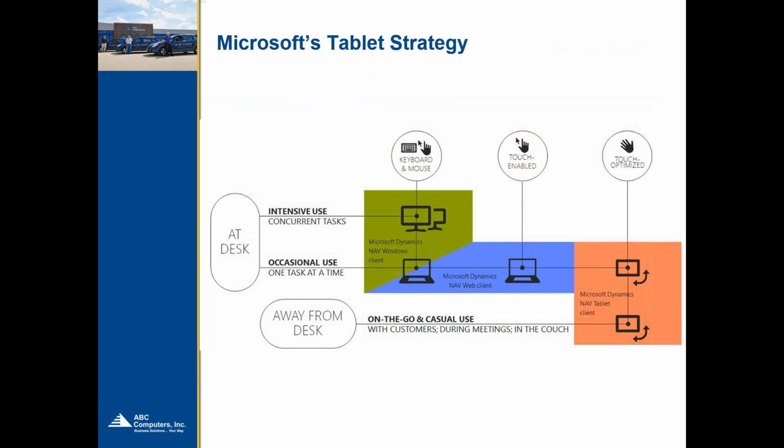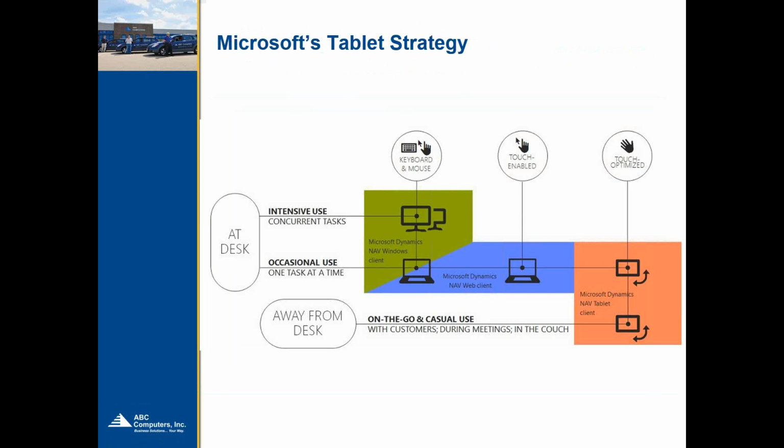You can use the web client, which works equally well on a touch screen or a conventional screen. It's a matter of the size that the icons are rendered in, which makes it easier for a finger to make a click rather than a more precise mouse pointer. But again, that's all done on the back side. You don't know the difference, and you can use the web client equally well with touch or without.